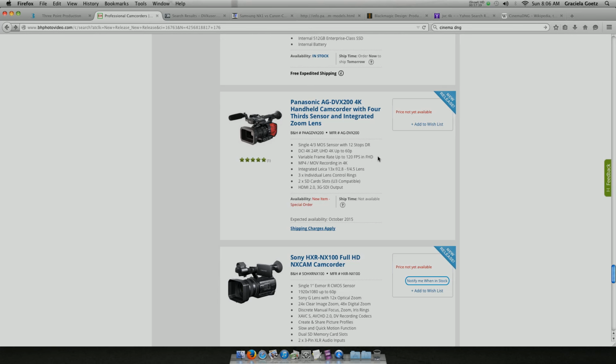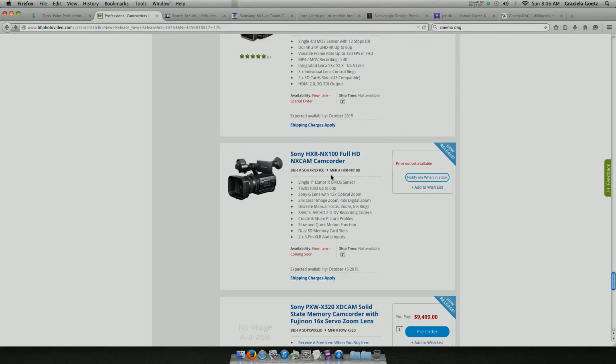I mean, DVX 100 in the film and video world kind of has the cachet of being called like a Camaro or something like that. So when you see that DVX, and now to have the DVX 200, I think that there's going to be a little bit of a cult following, not occult, A-C-U-L-T, a cult following to this camera here.